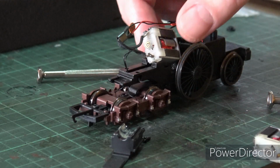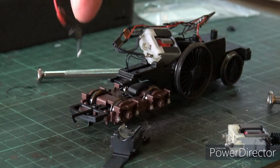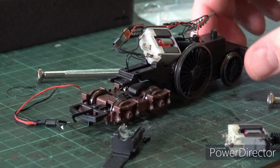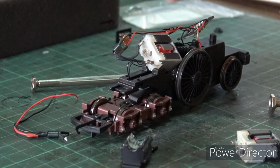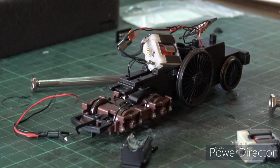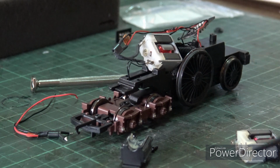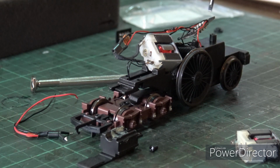Okie doke. New motor is in. What I did was I took the wires off the new motor here. Far more difficult to... There's a burning smell. Let me just switch off the... So much simpler to reattach the original wiring. I haven't taken the gubbins off the new motor. Put it in, put some Vaseline in, put the worm cover drive back on, 4 screws, find a decoder, and let's see if she works.